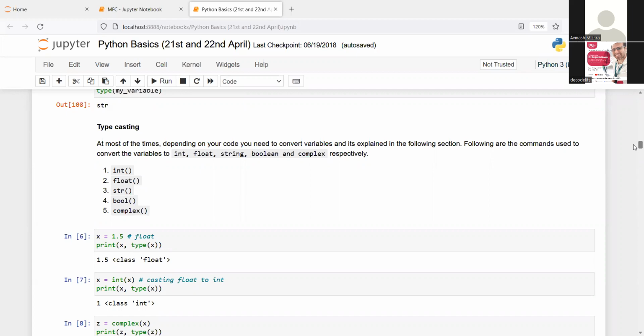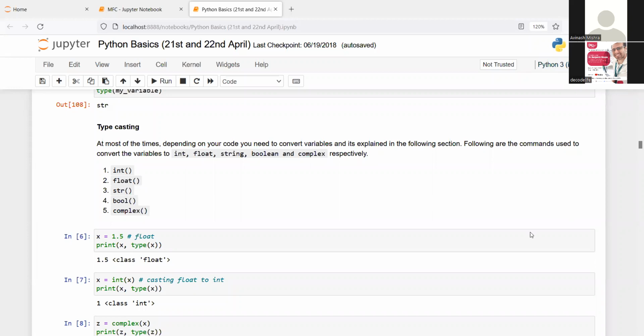Now the next thing is that although you have a data type when you assign any data to a variable, the data determines the type of the variable, but you can always change it. You can always change the type of the data.